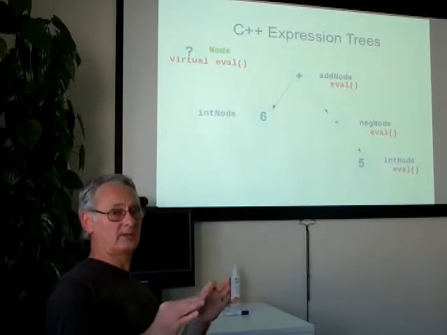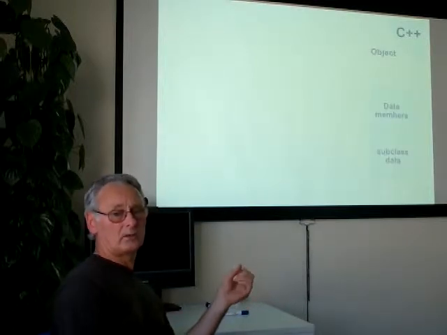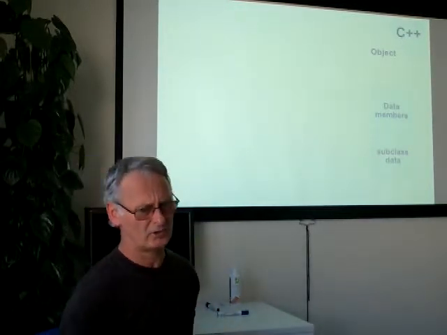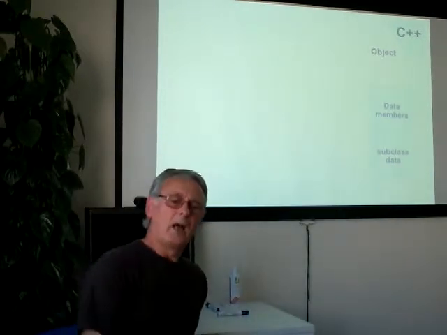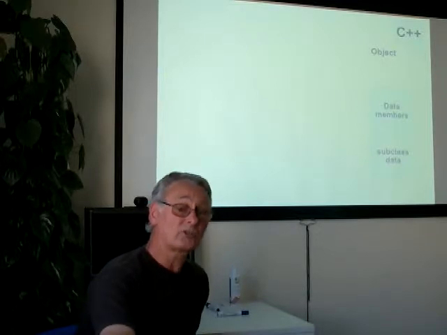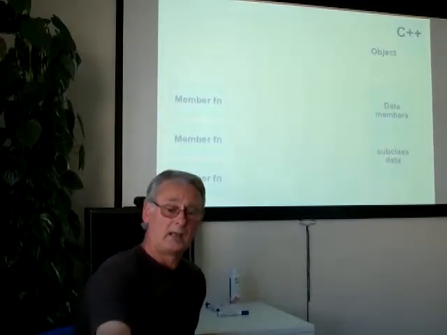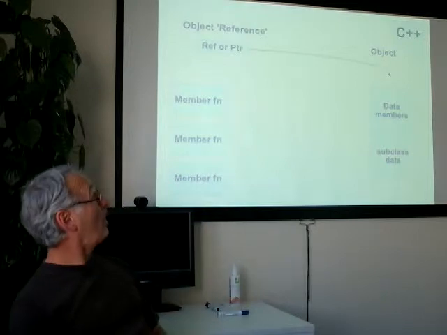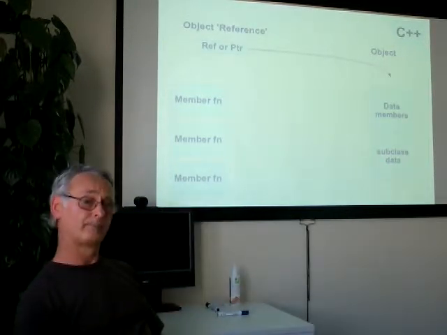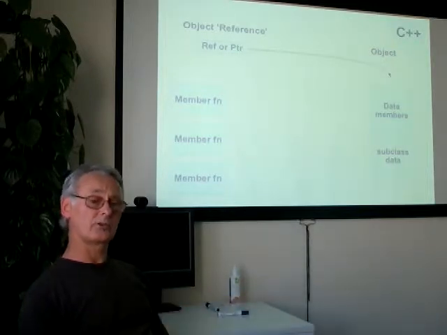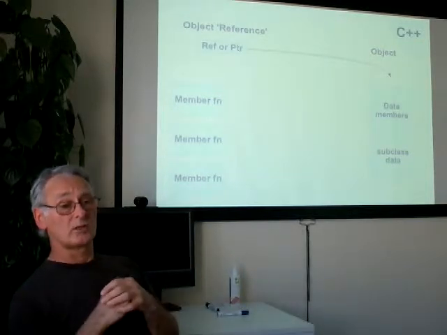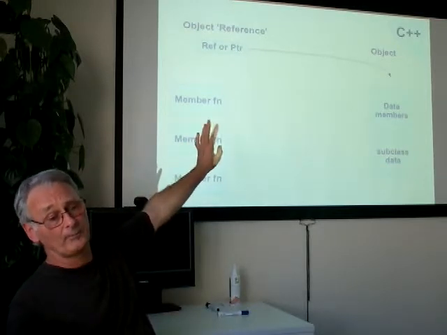But specifically, how does it take care of things? Right? So this is C++ now. If we've got an object of some class, and I'm not going to talk about subclasses and embedded data and things like that, I should probably have left that subclass thing off there. So it's an object of some class, right? It's got some data members, it's got some member functions as well. And if we've got some reference to this object via a reference or a pointer, what we've in effect got is the address of that data member. And when we call one of those member functions, the member function is, to all intents and purposes, an ordinary function equipped with an extra argument, and we stuff that address into the extra argument. It's hidden by the compiler, etc.